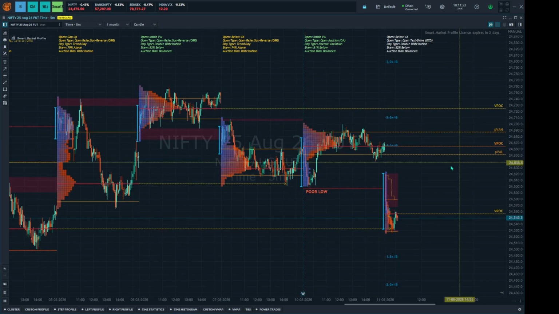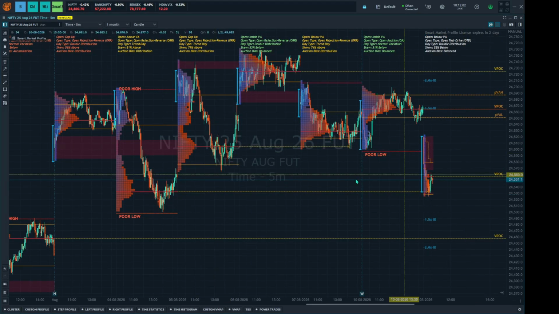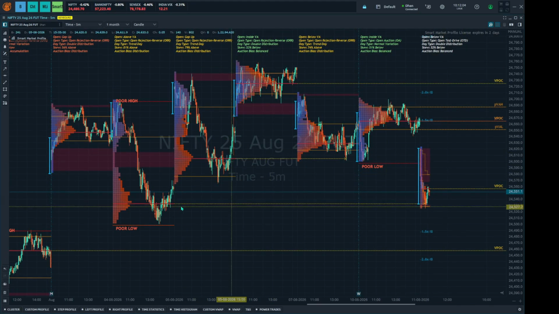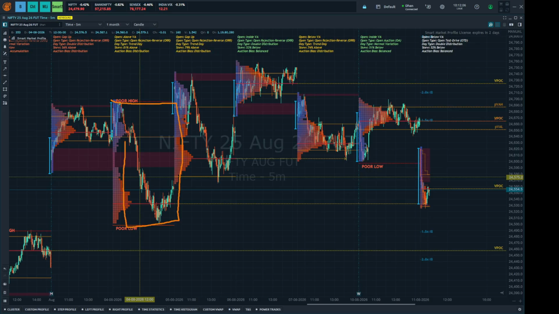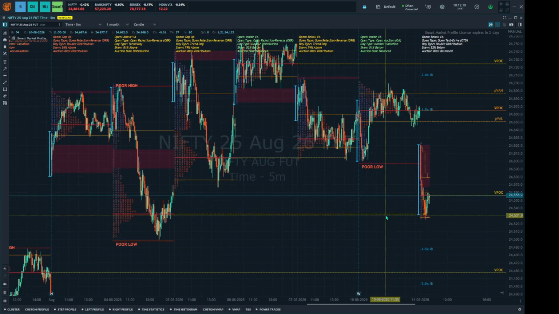In the current day, the market is trading below the previous day value area low, and even the previous day low. If you see this earlier profile, this was a big trending day, and it has a POC located at the bottom. This POC was a virgin POC until the price reached here.